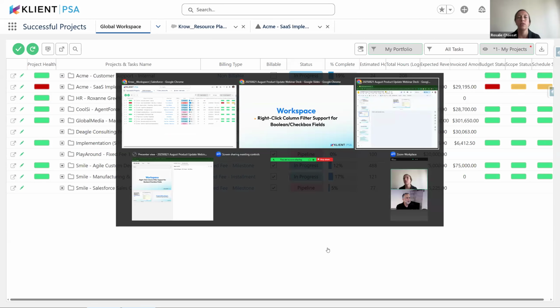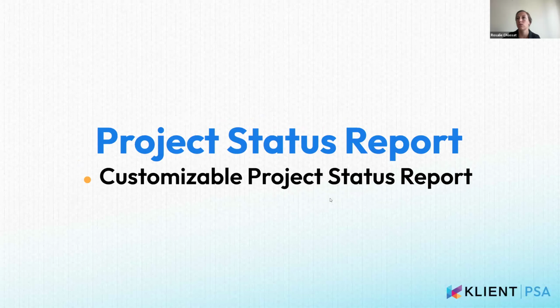Perfect. And I think we're at our very last feature. And for that one, we actually want to do a quick poll that's going to help us there. So the last feature is about the project status report. So we just want to know if you're using it. So yes, you're using it in the client. Yes, you're using it, but you're doing it some other way outside of the client. No, you're not using it, but would like to. No, you don't want to use it, or you don't even know what project status reports are. I think you do, but hopefully everyone does.